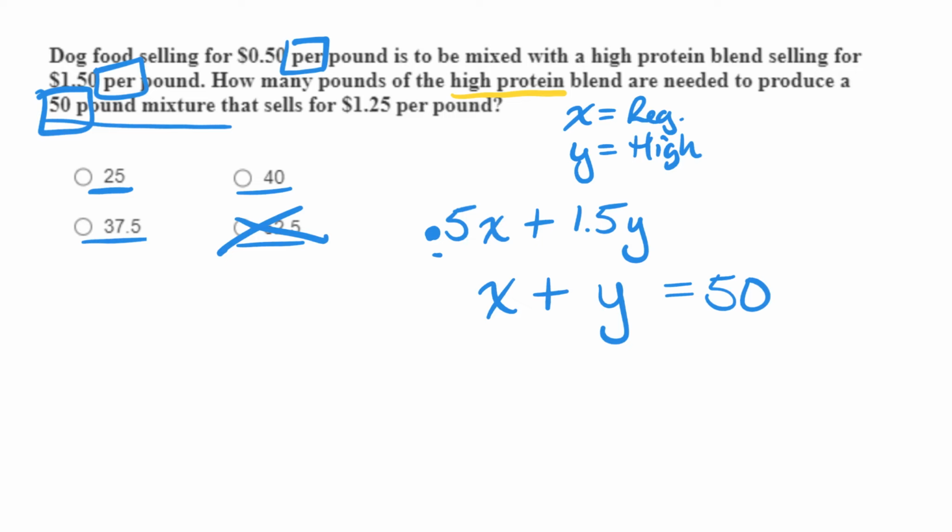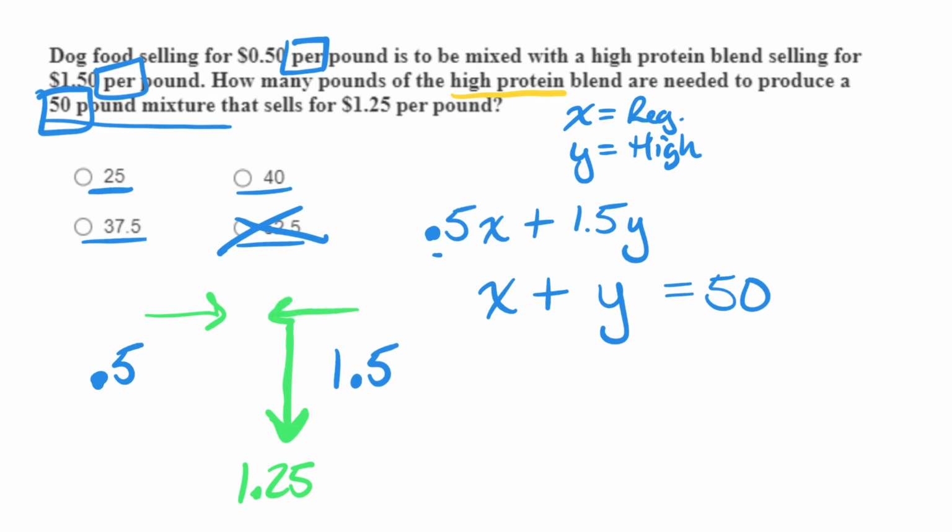All right, so let's use common sense real quick. The regular protein is 50 cents a pound. The high protein is $1.50. Once the mix was made, whatever it was, the price ended up being $1.25. Well, think about this. If it was perfectly down the middle, 50-50, it would be $1 each because that's 50 cents from the low, 50 cents from the top. But since this is closer to $1.50 than it is to 50 cents, that means more of the high protein was used than the low protein. So this answer can't be right. That one says equal amount. If there were equal amount, it'd be $1 a piece. All right, back to our equation though.